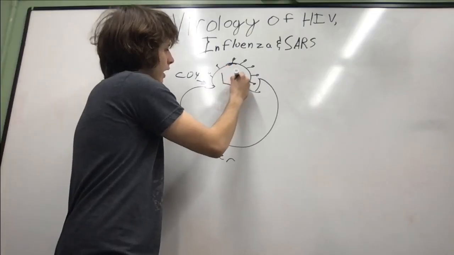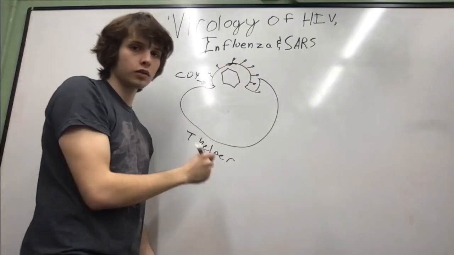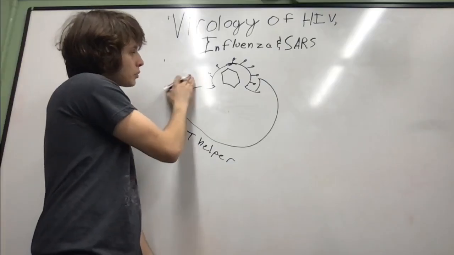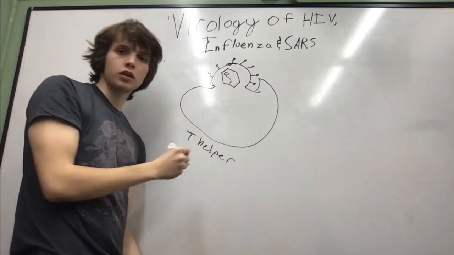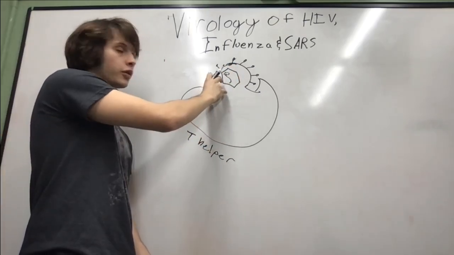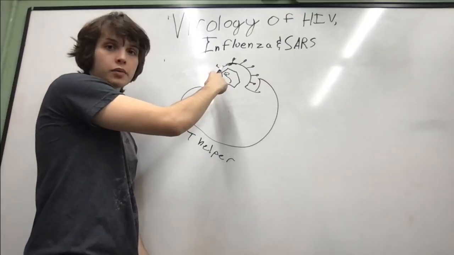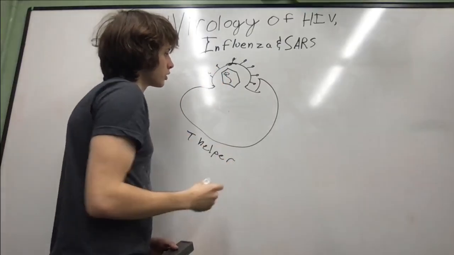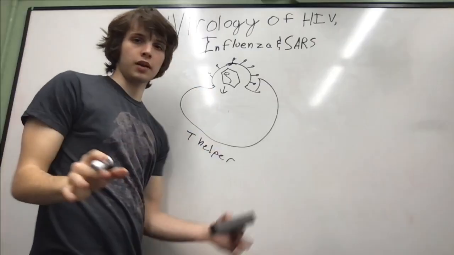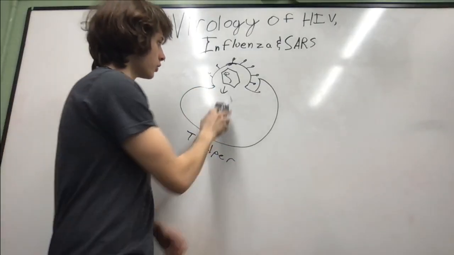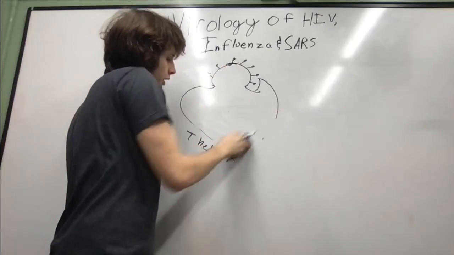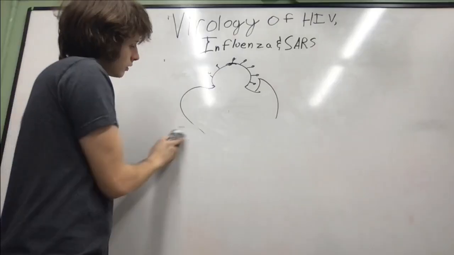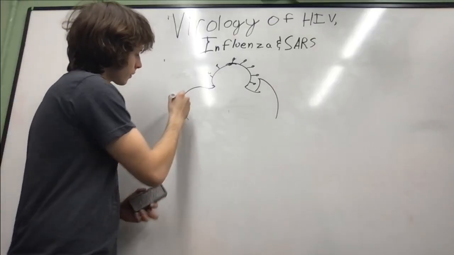And it has its capsid here. The capsid is a protective formation over the viral RNA, which has a nucleocapsid containing all the enzymes that can enter the cell. So this enters the cell and it's pH dependent. That's why it's not receptor-mediated endocytosis. The capsid breaks off into the T helper cell.